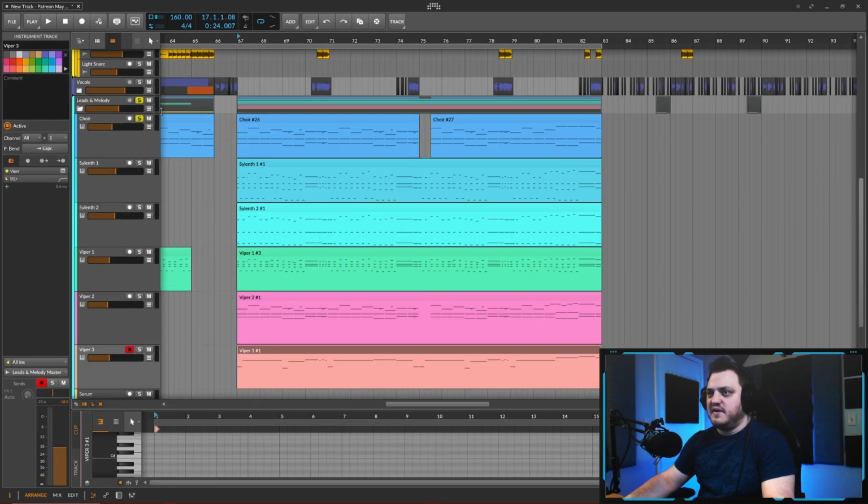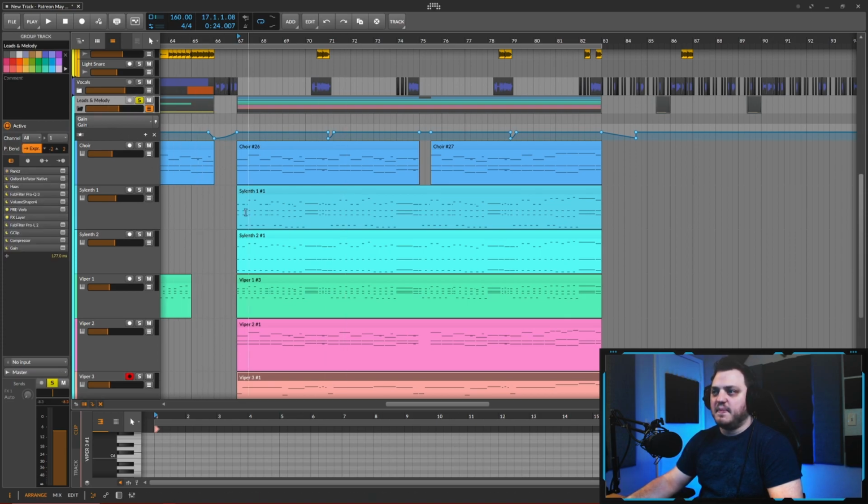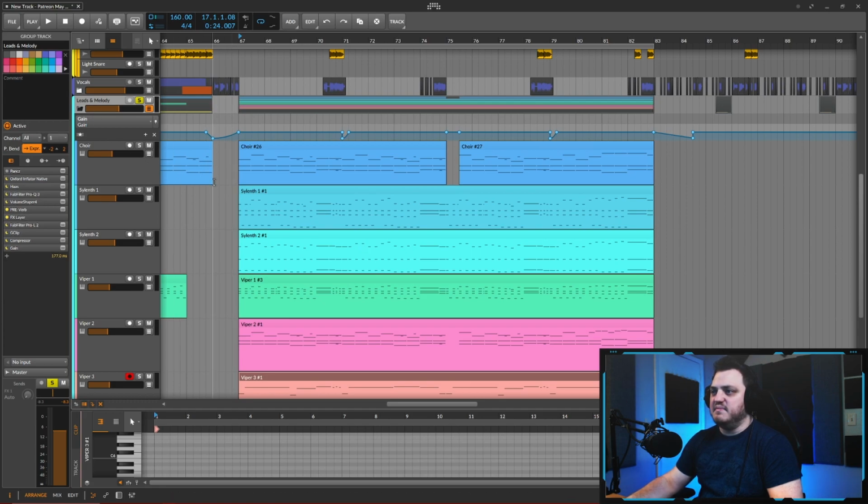Now, what you're hearing a lot of too, like I mentioned before, is the sidechain. But another element that you may be hearing are those dips in the volume. Where that's coming from is simply gain automation on the group. I've added a gain plugin that allows me to just fully control the gain of the channel without having to automate the actual volume of the channel.